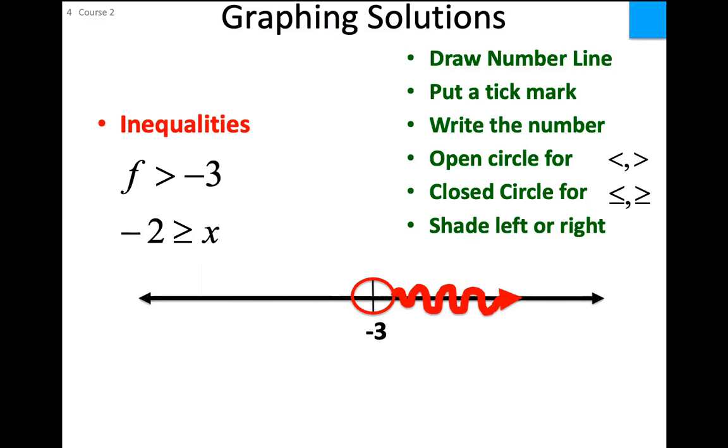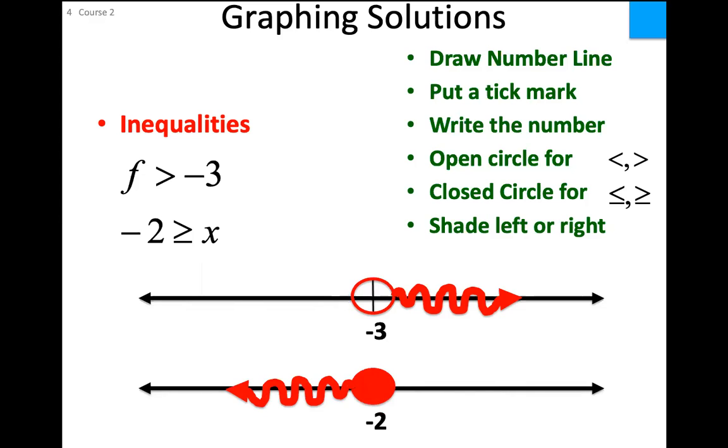Okay, can you see why I don't have kids put more than one number? Does it seem like a waste of time? All right, second one, number line, tick mark, open or closed circle. Closed circle. You read from variable to number. This says X is, because you read from right to left, remember you go whatever comes first, not the opening, the close, the vertex. X is smaller than -2. So where are the numbers that are smaller than -2? To the left.